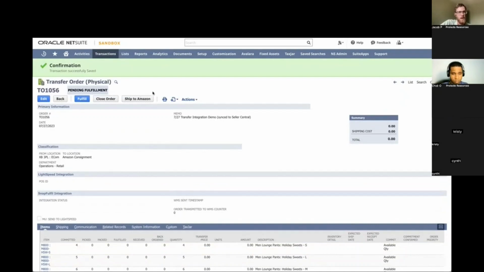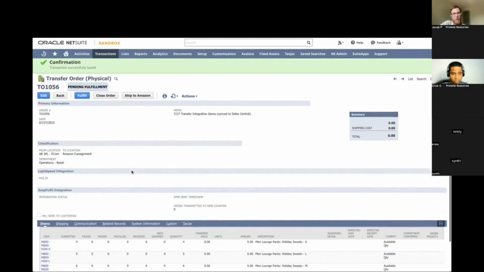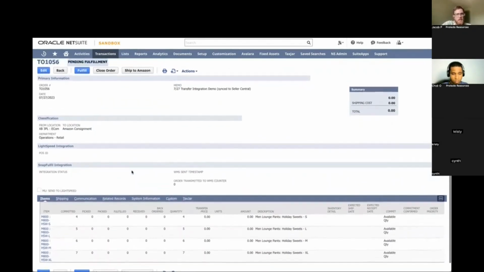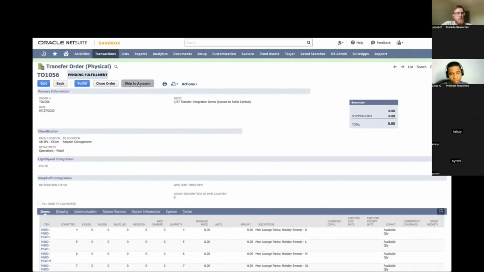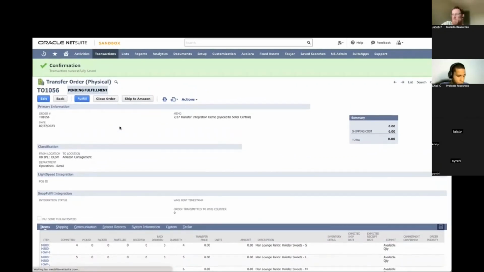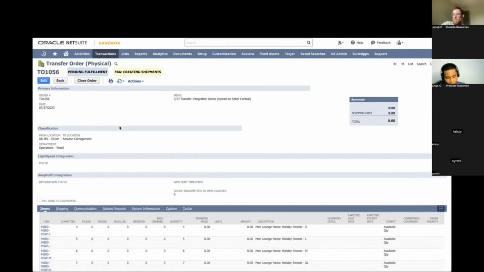Now at the top, you'll have a new button that you didn't have before. As long as this to location is Amazon consignment, you'll have this Ship to Amazon button here, and this is what's going to actually initiate the process. We don't have to do anything in Amazon at this point. We've just come into NetSuite and put our order in. And if everything looks okay, we're going to go ahead and hit this button. The reason we did this is because you might need to review stuff. If we wanted it to be automated once you upload a transfer order, we could do that. But we're adding this extra last step where someone can check before we start the process.